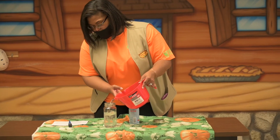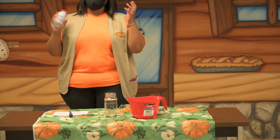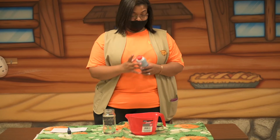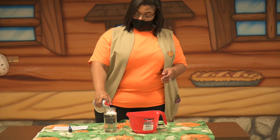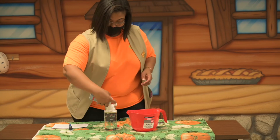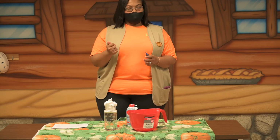And as you can see, I put a tablecloth down. Why? Because we didn't want to make a mess. All right, now, I didn't fill it all the way up because I'm going to fill the rest of it up with the shaving cream. Make sure you open. All right. Now, as you can see, the shaving cream is kind of going down into the water.